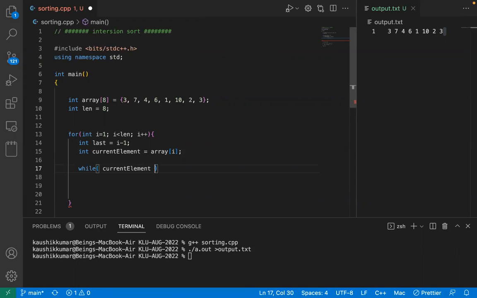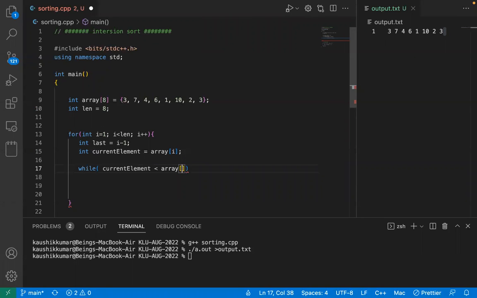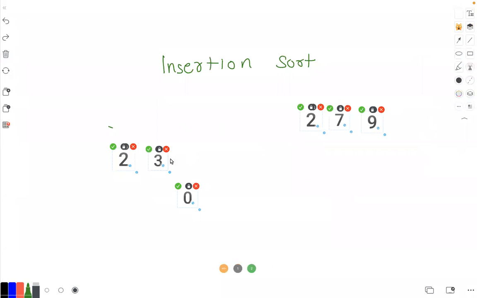So till the current element is less than my before element, that is at index last, so I can write array of last. If this is the condition, what I was doing is moving this element over here.